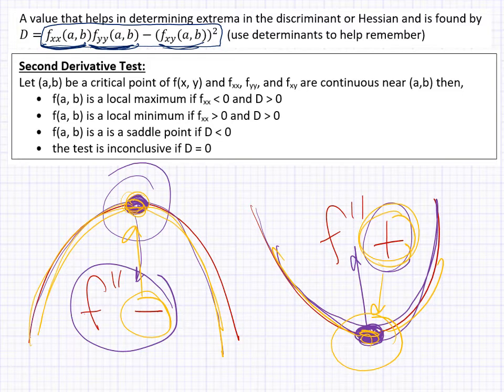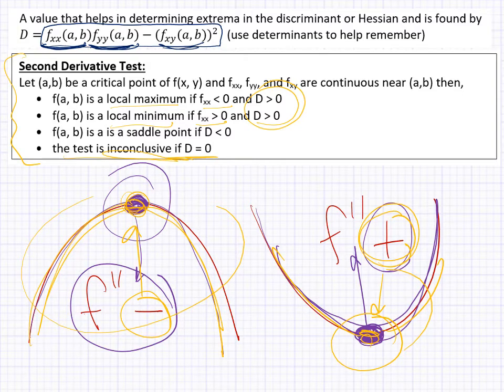But the problem was when the second derivative equaled 0, you didn't know whether you were here or here, and therefore it was inconclusive. Well, same thing kind of happens here. Think about it here. Local maximum if the second derivative is negative, local minimum if the second derivative is positive. All right, that's all determined as long as the discriminant is positive as well. And then also that we have this inconclusive component about when discriminant equals 0. So a lot of correlations between your second derivative test in Calc 1 and now. But nonetheless, this is your second derivative test.